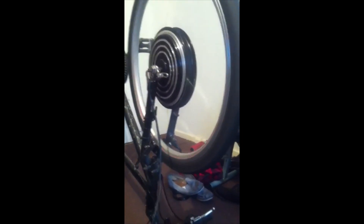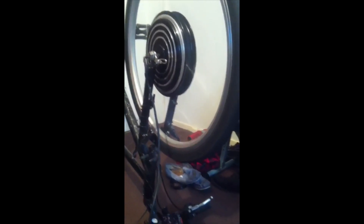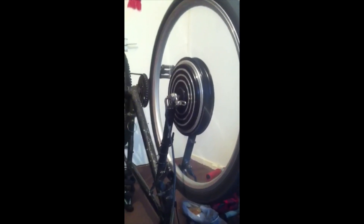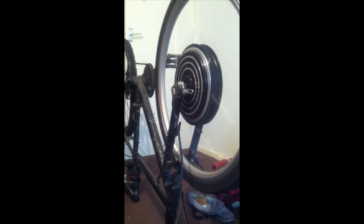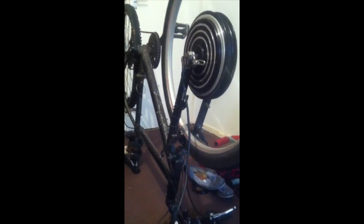This conversion kit — I put it on the bike and it moves at really fast speeds. 38 miles an hour on the straight, and going downhill you're going to get faster. It really moves, it's really quick. I'll show you how fast it moves. Unfortunately you can't hear the sound of the wheel because there was music playing in the background.